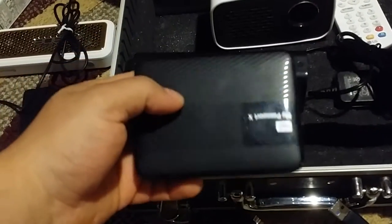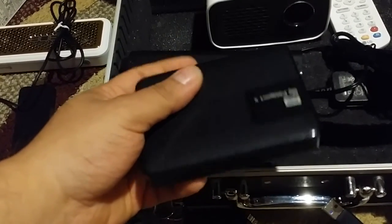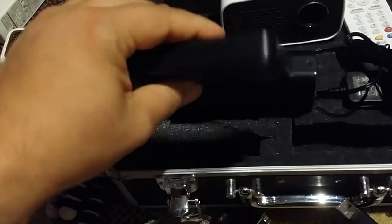And this is my hard drive, which I have videos, photos, all my documents from school, and other stuff.